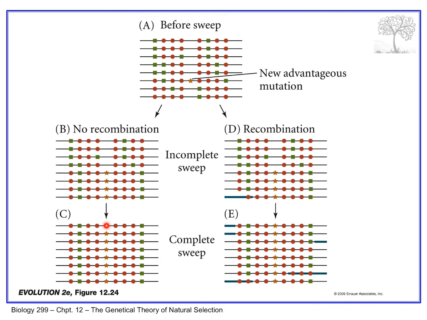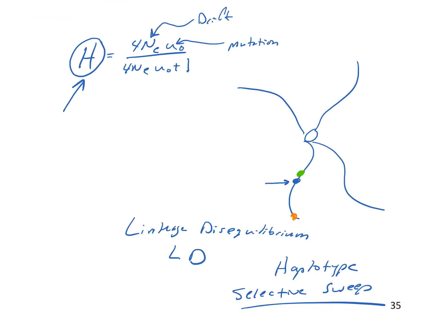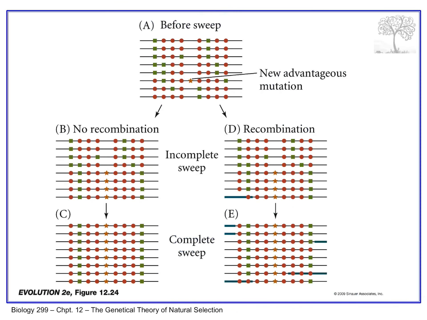In a complete sweep, everyone eventually has it. At some point in the future, all individuals in the population can be traced back to that one original parent, so they all have exactly the same mutant gene and the same lack of variation around it. That is a selective sweep — a long section of chromosome where everybody has exactly the same alleles for the same sets of genes around some mutated gene.